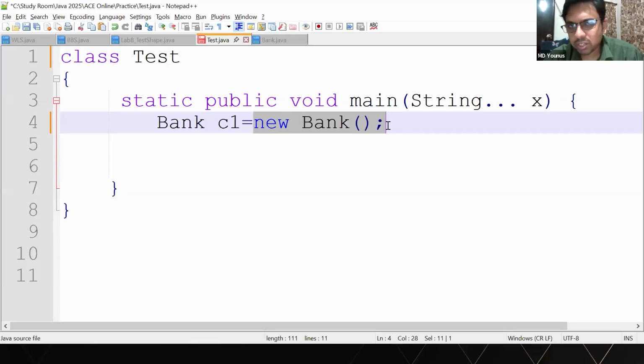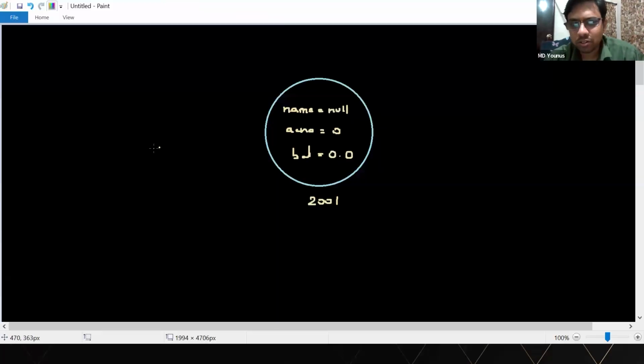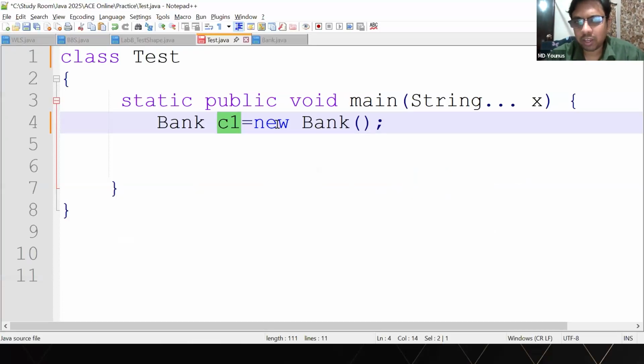Then this address will be written and it will be referred to by c1. So c1 is a reference here, which will be in the stack and will be referring to this particular object.